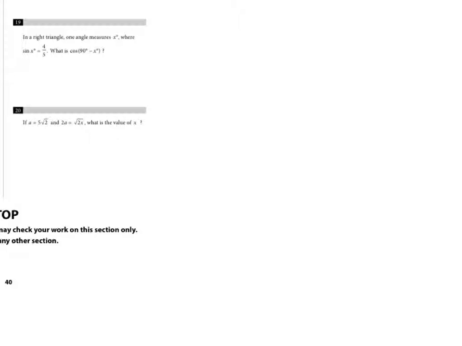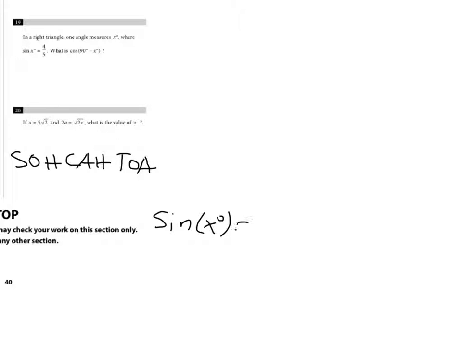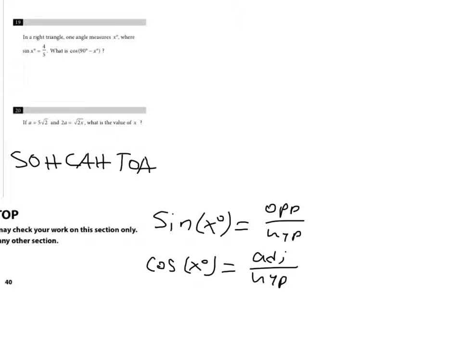So this was an acronym you may have learned in your geometry class, SOHCAHTOA. Let me write out what this means real quick. Given some angle in a right triangle, the sine of x is the opposite side over the hypotenuse. The cosine of that angle is the adjacent side over the hypotenuse. That's an h, by the way. And finally, the tangent is the opposite side over the adjacent.